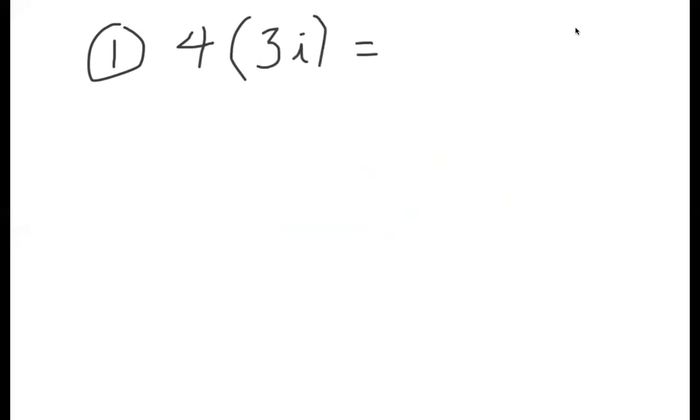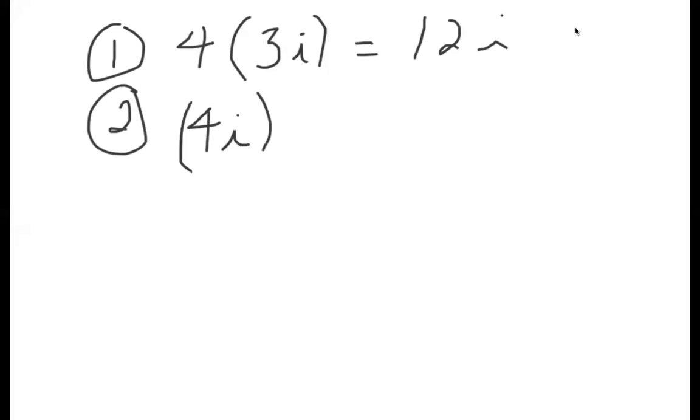So now let's get into some examples of multiplication. The best way to learn the multiplication is through some example problems. So let's start off with number 1, where we are multiplying a real number and an imaginary number together. Okay, so on this one right here, we're going to go ahead and do 4 times 3i. 4 times 3i, guys, produces 12i. Very straightforward. That's it. Okay, you don't have to do anything else with that.